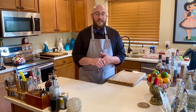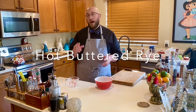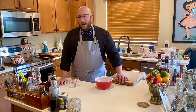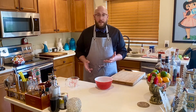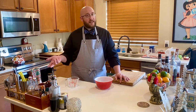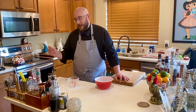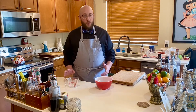In most of the country, it's getting cooler, it's almost cold, and it's a nice evening, perhaps, for a hot buttered rye. All right, so like I said before, first up tonight is a hot buttered rye. It's going to be a lot like a hot buttered rum, if you've ever had one of those, but with rye, so it's better. This is a really simple cocktail, and you should have all the ingredients on hand, particularly butter, because it's Thanksgiving. Every shopping list at Thanksgiving says butter, butter, butter, turkey. So you should have plenty of it around. The best thing to use is unsalted butter as well.